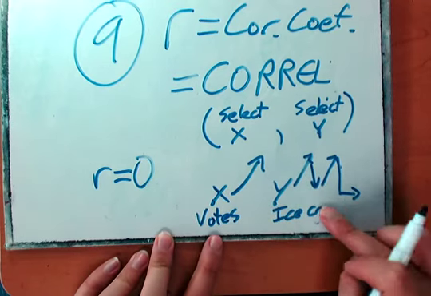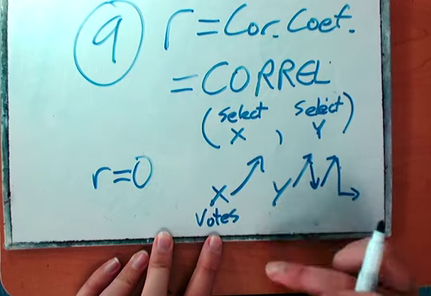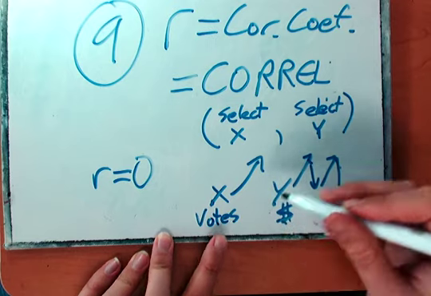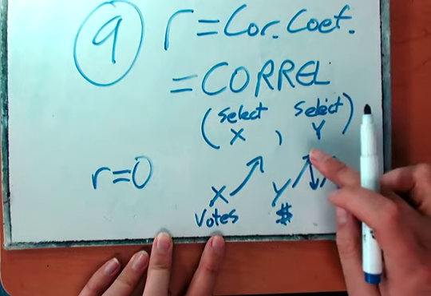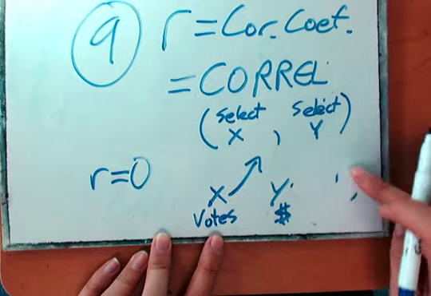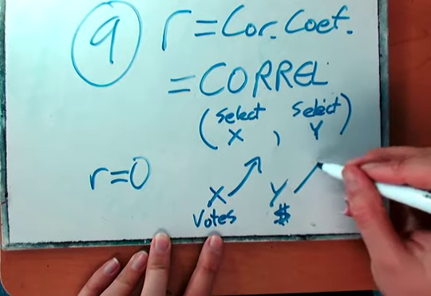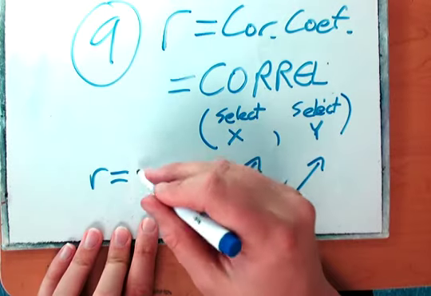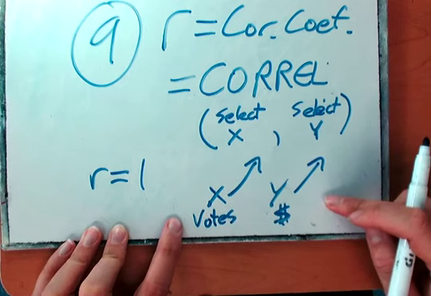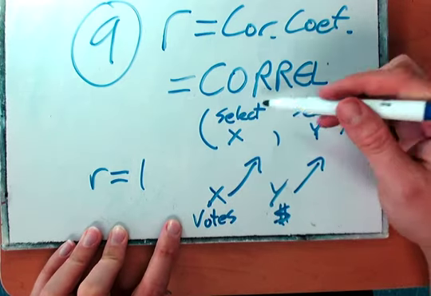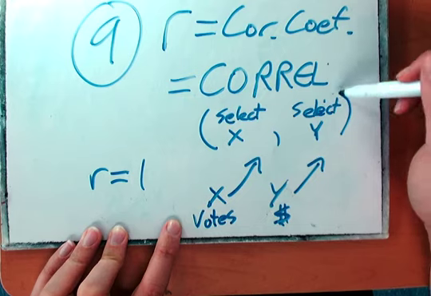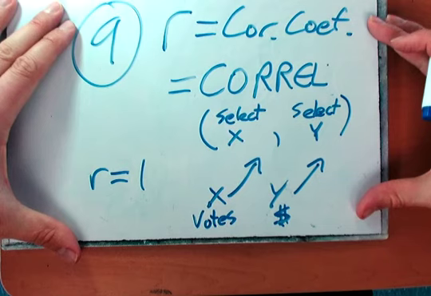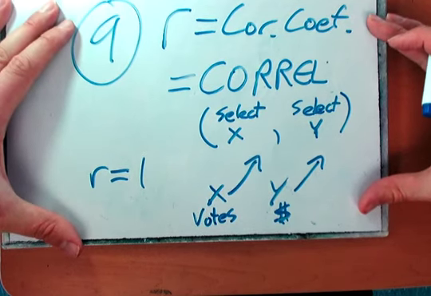Things that might be connected are like who you vote for and how much money you make, because richer people tend to vote more conservatively. So on that, it might actually be that those things are connected. The more money you make, the more votes that are cast for that party. And then in that case, R would be, let's say, closer to 1. So this function, where you're selecting all the X values, comma, the Y values, closing the bracket, that's going to show you what's going on for R, the correlation coefficient.